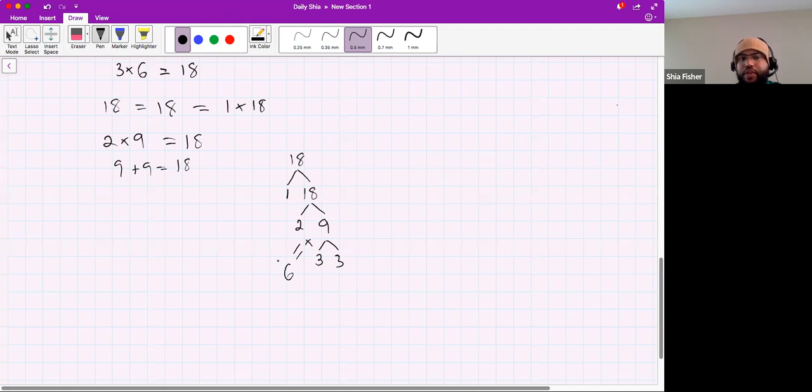Okay, so these are all the factors of 18. 1, 2, 3. I'm not going to write 3 twice, even though you'll see it. We needed 3 times 3 times 2 to equal 18. I'm just going to write it one time because 3 times 3 equals 9, but we actually just needed one of the 3s and a 2 to get 6. So those are all the factors of 18. Oh, and 18. Almost forgot. Cool.